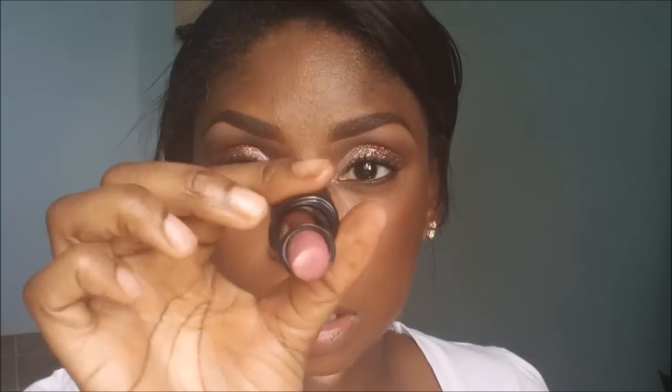For my lips I am using Black Opal Pearls Vitamin Rich Lipstick and then Nyx Mega Lip Gloss in Plum. That's the look. I hope you like it — I'm trying to cheer myself up because I'm still a little congested with a cold, but it makes everybody happy. Thank you so much for watching this video and I will see you all next time, bye bye.